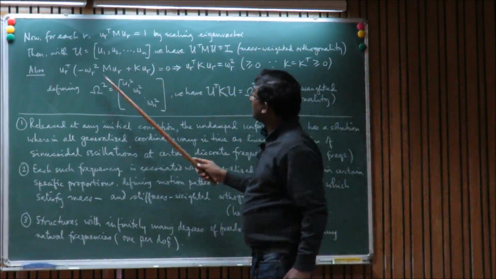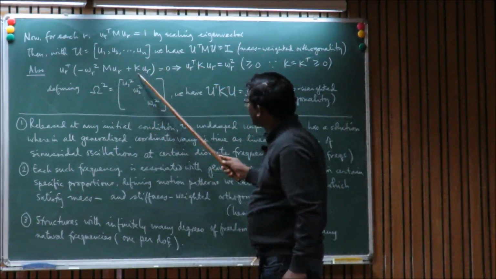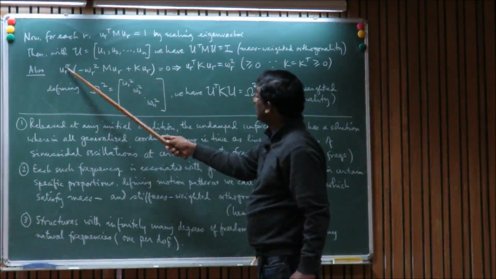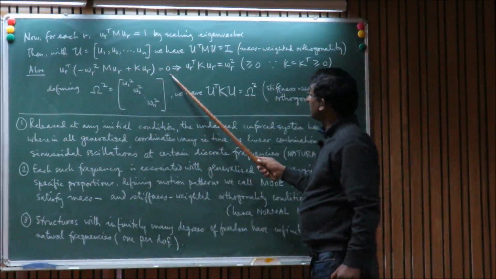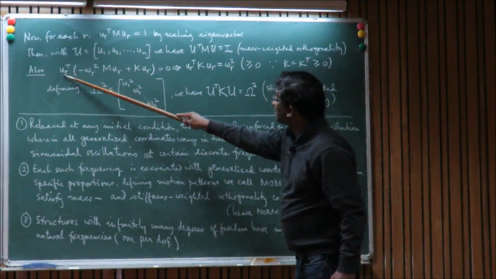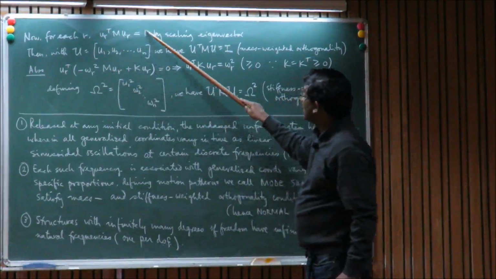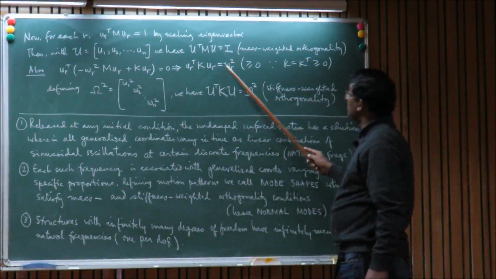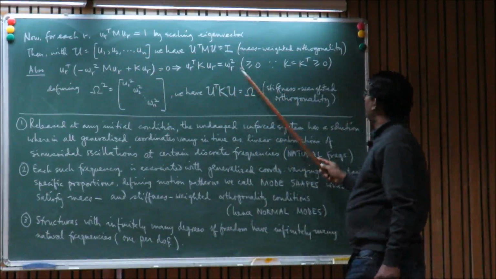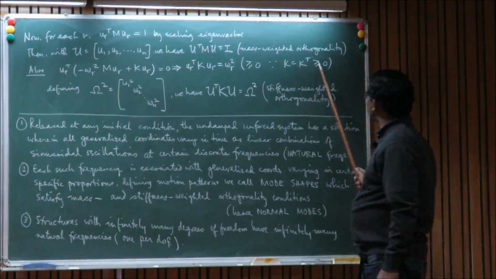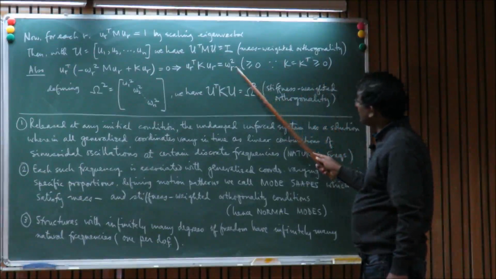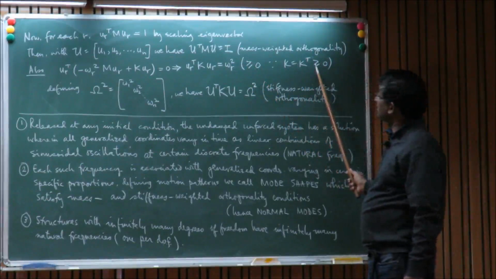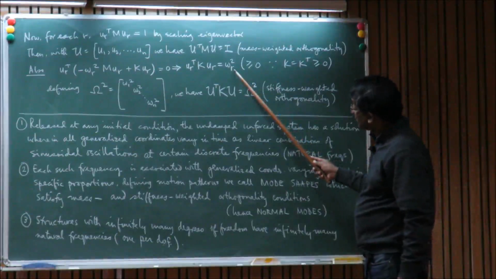Also, when we take this equation for the rth eigenvector and eigenvalue and pre-multiply by ur transpose, set it equal to 0, and we notice that ur transpose m ur is 1 by scaling, then we conclude that ur transpose k ur is omega r squared. And because k has been assumed to be symmetric positive semi-definite, that is why omega r squared is greater than or equal to 0. If this was symmetric positive definite, this would be strictly greater than 0.